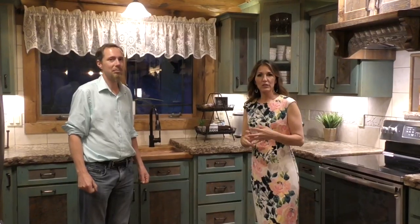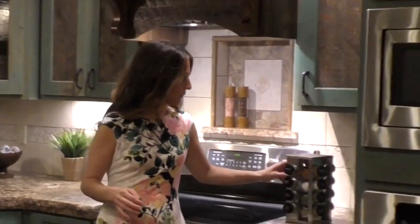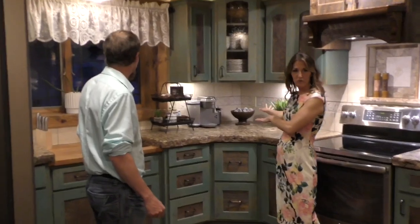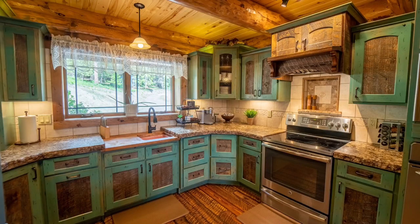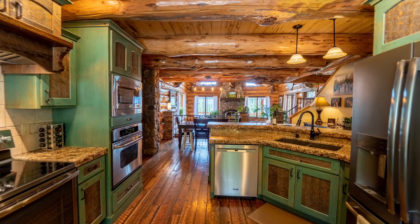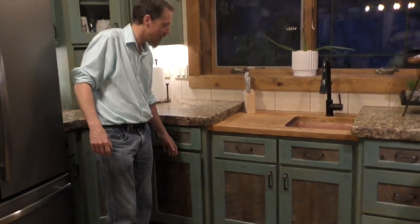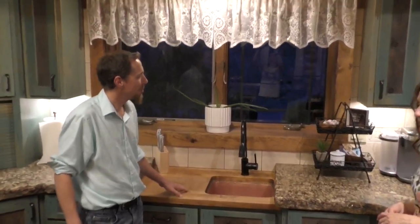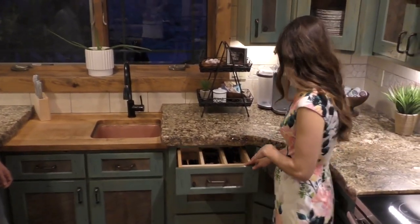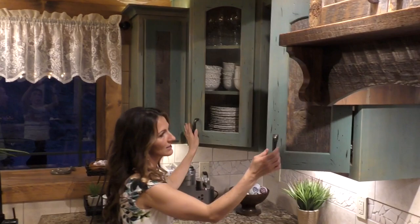Let's check out the kitchen — you'll find almost anything you need here. We've got two ovens and a microwave, some seasonings for anyone who wants to cook, a coffee nook, and a little tea area where you can make your own tea. There's a nice big refrigerator, a freezer, and a dishwasher. We've got a nook with a toaster, garbage cans in here, a butcher block and a copper sink. Here's where the silverware is, and we have lots of plates, bowls, and mugs.